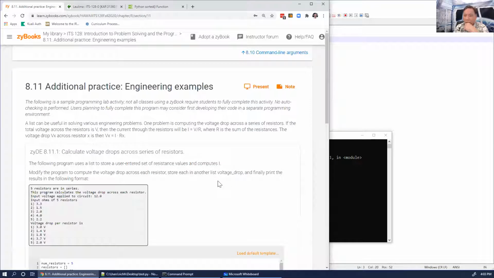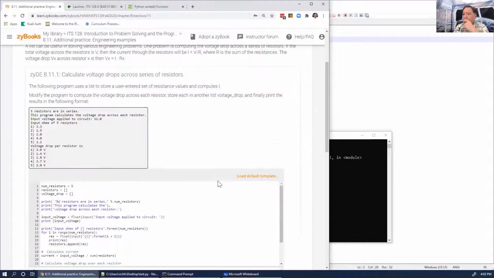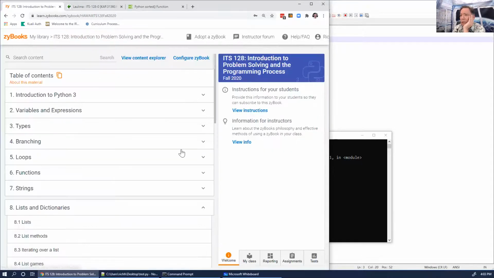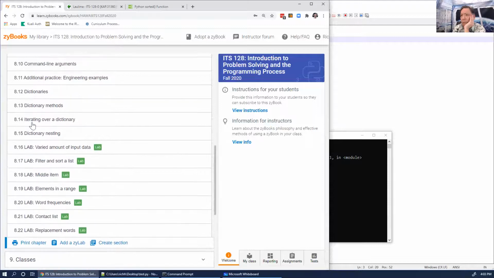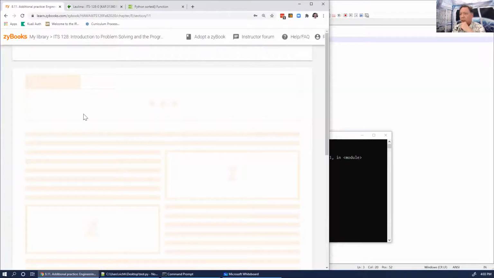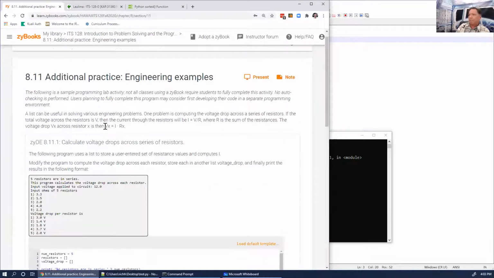Oh, engineering examples. Okay. Well, at 403. Well, let's take a look at these engineering examples here. Where are we here? Oh, here we're just here. Okay. All right. We'll zip through this. See what's here. Because we need to get into dictionaries.